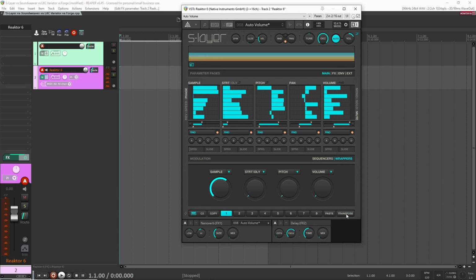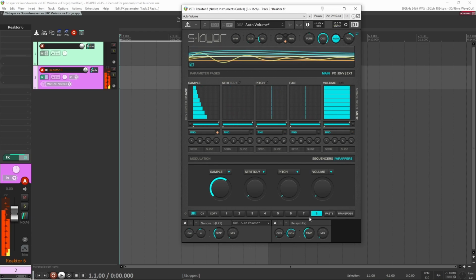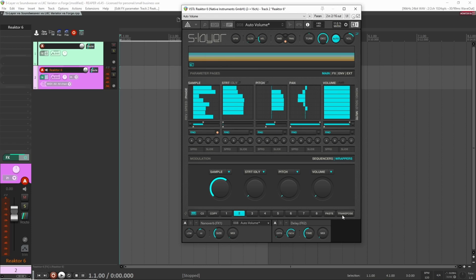Here at the right, you have your transpose. If you have this on, you can play across your keyboard, so you'll pitch your sound up or down based on where you're playing on your keyboard. And if you turn it off, whatever note you're playing on your keyboard is going to be the exact same sound every time. It doesn't matter if I play it high or low, it's going to play the exact same sound. The only thing about when you do take off transpose is that your C4 to G4 is basically your scene selection. So that's what happens here.